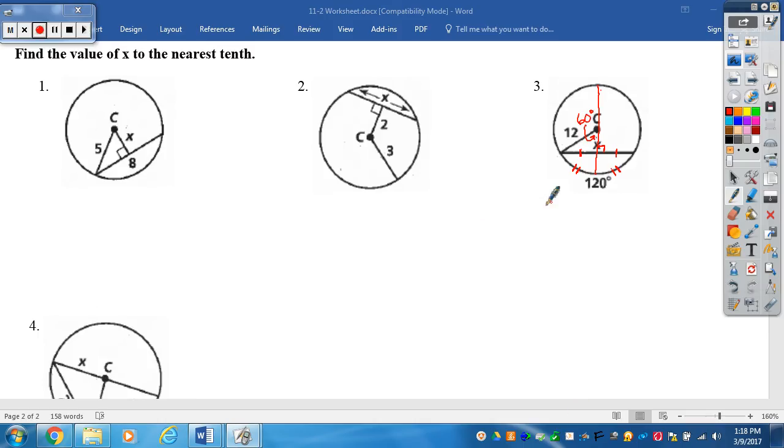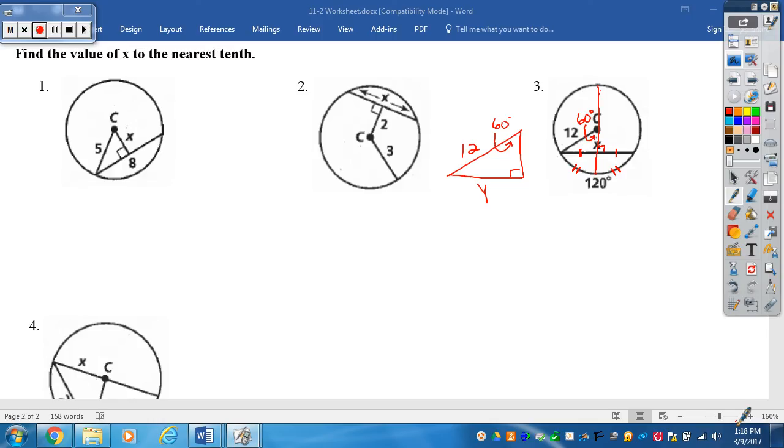And again, the picture is getting kind of busy over there, so I would go ahead and draw it outside the framework of the problem. We have a 60-degree angle right here, and then you have 12, and then I'm going to put y. Okay, now if I find y, I can double it to get x, right?